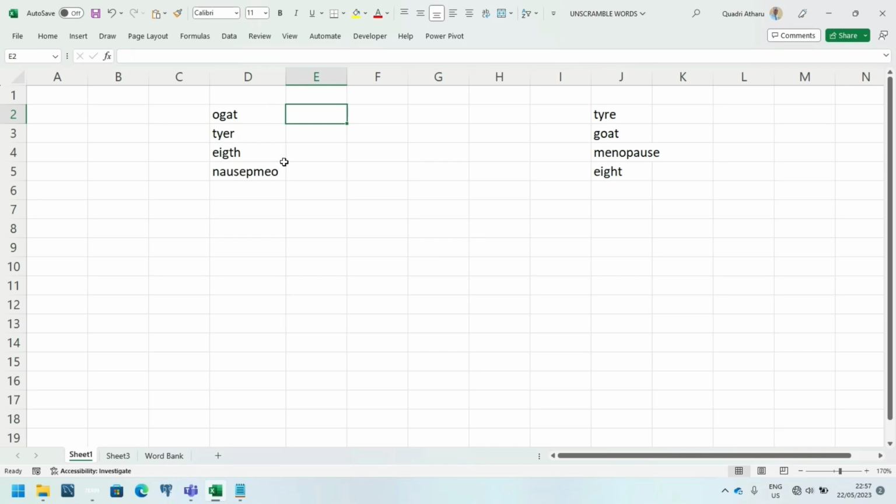Let me start with this particular one. This list is our word bank. In this case, this is our word bank.